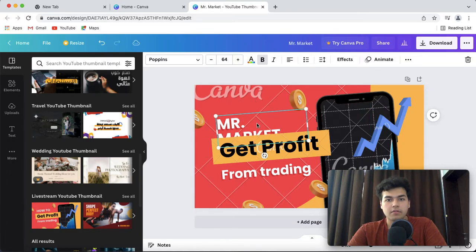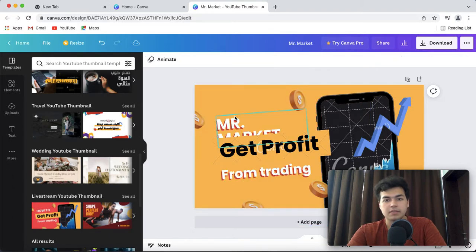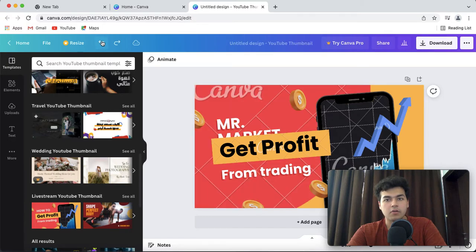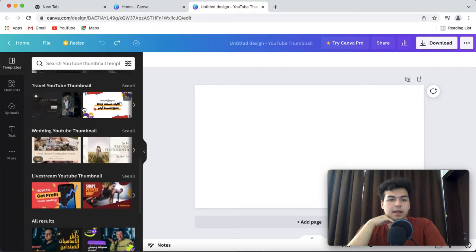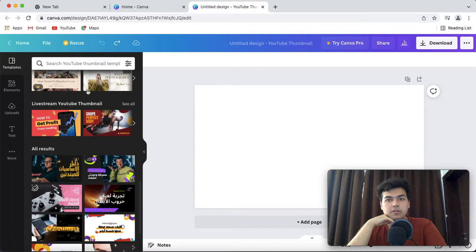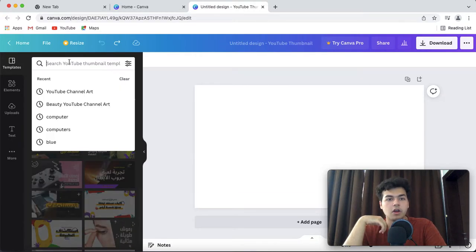Or if you're not satisfied with what you've done, or you've made a mistake, you can always just highlight the whole thing and click backspace and get rid of it all. Or you could go to one of these arrows here to get rid of the whole design. Hang on. There, see? Done. Or back or forward. You've obviously seen this feature before. Now, what thumbnail you use is all dependent on whatever it is that you're making, and you just type in the search over here for whichever ones you want.